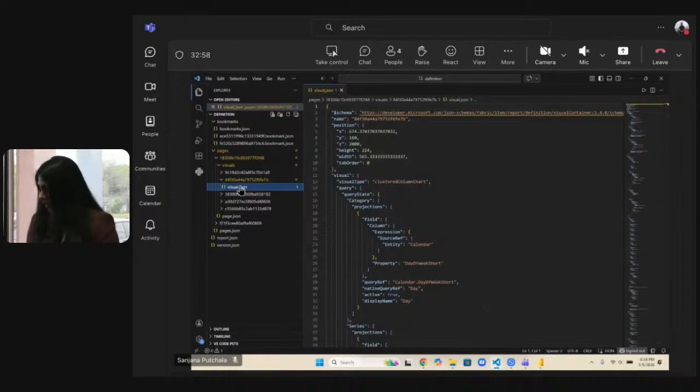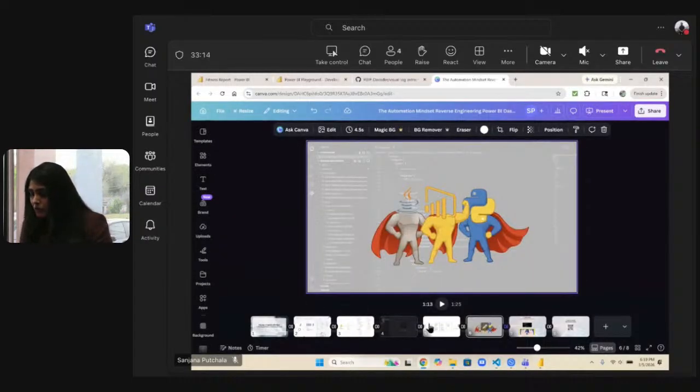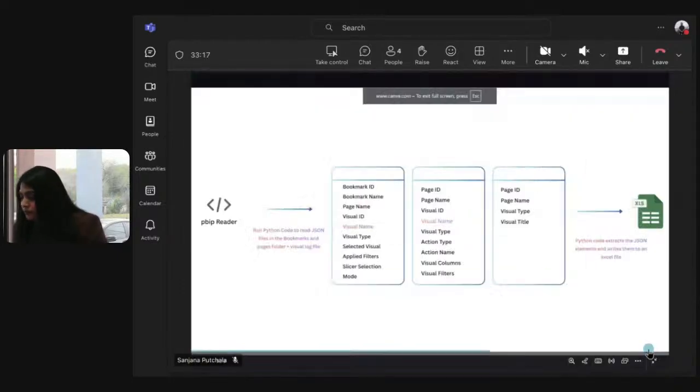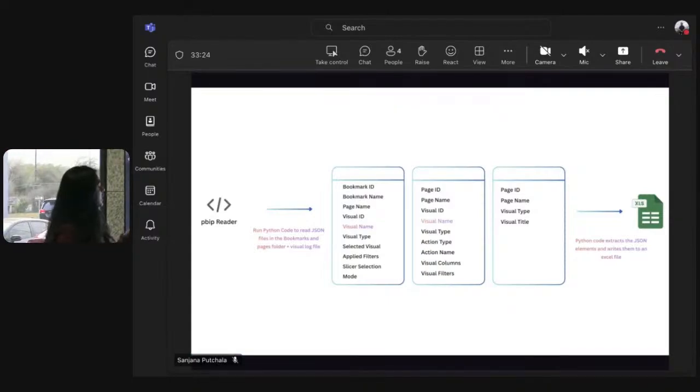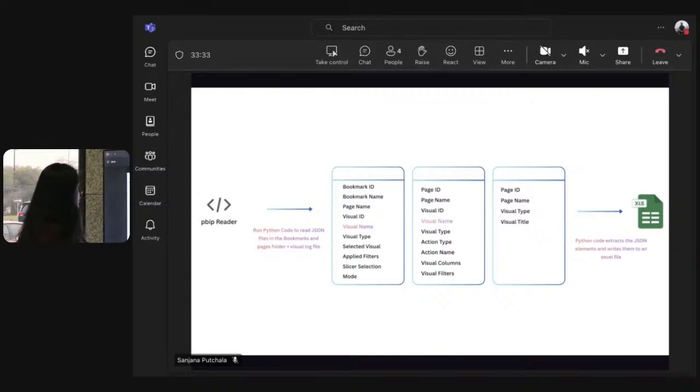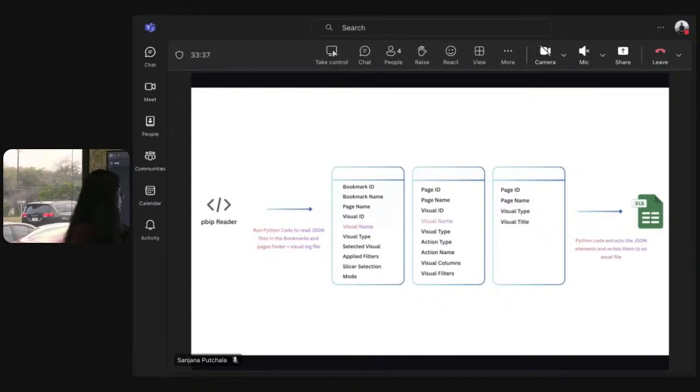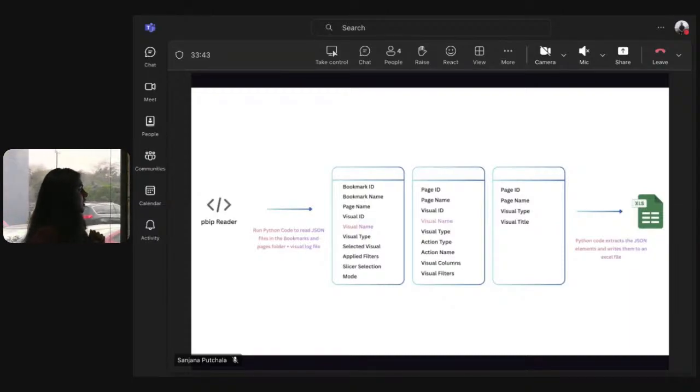So what we're trying to do here is identify first what you need from your JSON file. Let's go back into the presentation real quick so I can show you guys what we're trying to do. So we're trying to identify the attributes that we need from each file. So we have an ID everywhere, we have a name, and we have filters, et cetera. And you will notice that there is something here that I highlighted, which is not in these 2 parts of the PBIP files. So where do we get it from?